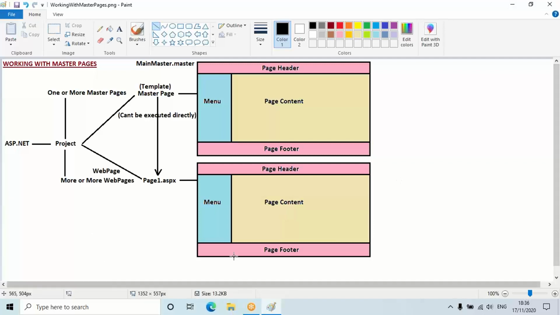But if you make anything in a web page, if you add something in a web page, that will 100% not be reflected to the master page.